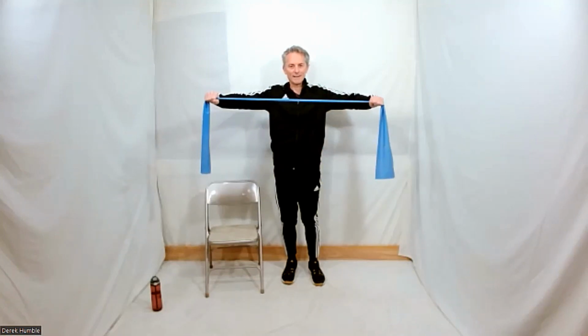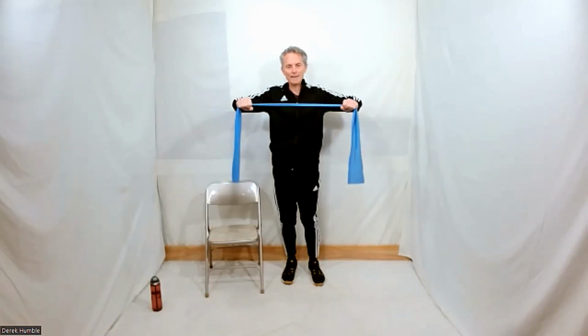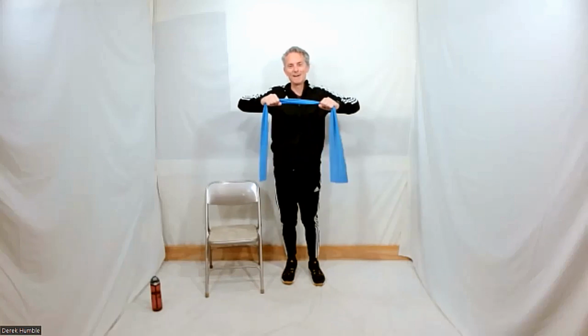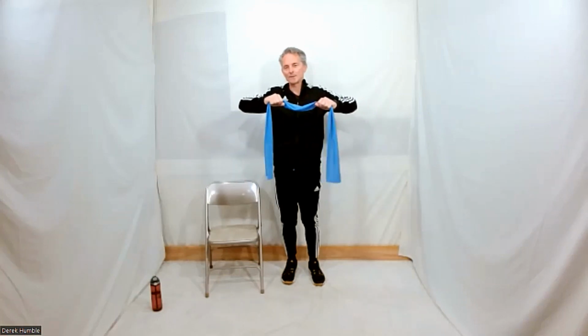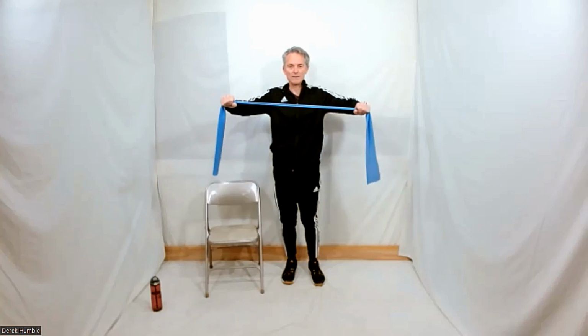Lift your heart, back is flat. Lift that arm, elbows up. Out and back. Keep those elbows bent all the way through this. Always want to keep a bend in them. We're going to do 10. Well, I'm going to do 10. You get to choose your number. Just keep that so it's a little bit of a challenge to do these, right? Not too much, not too little. It's kind of that sweet spot in the middle.